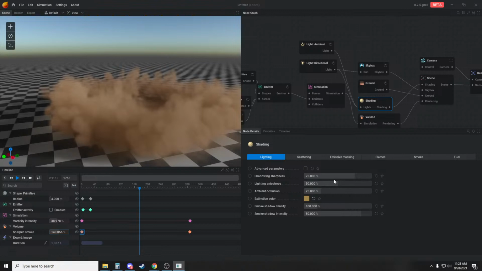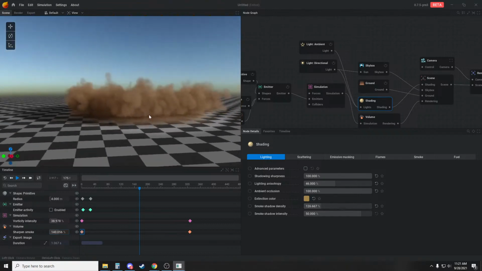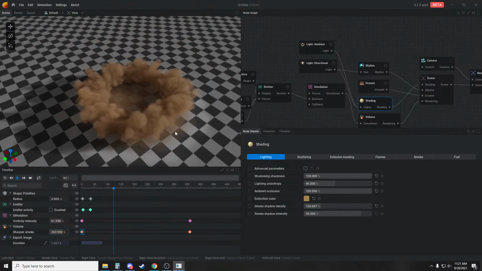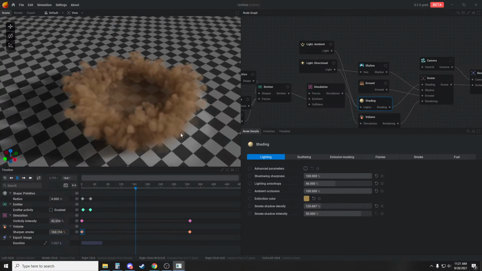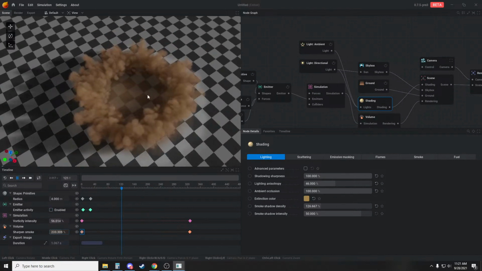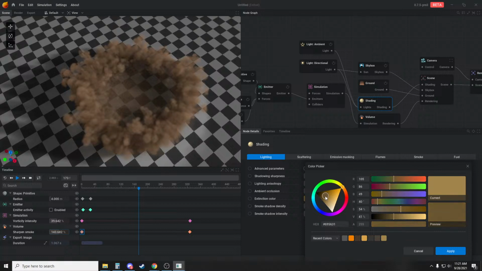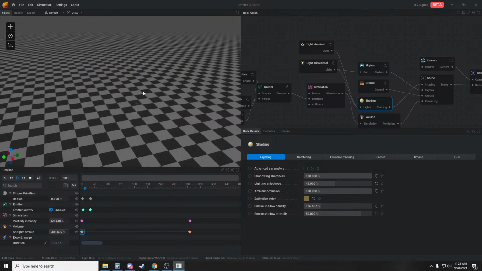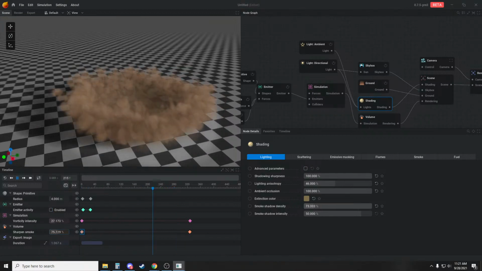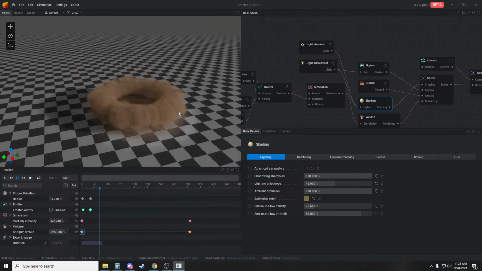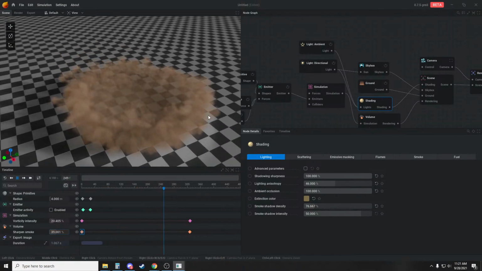And so now what we can do is we can increase our shadow sharpness. And let's play around with the anisotropy a bit, and maybe increase our ambient occlusion, and we can change our smoke density as well. And so now we have something like this. And so this is a fairly nice dust impact. So I think we're probably a little bit too much on the yellow side. Maybe do something like that. And if we wanted less shadowing, of course, we can lower our shadow density. So there we go. So that is a dust impact.